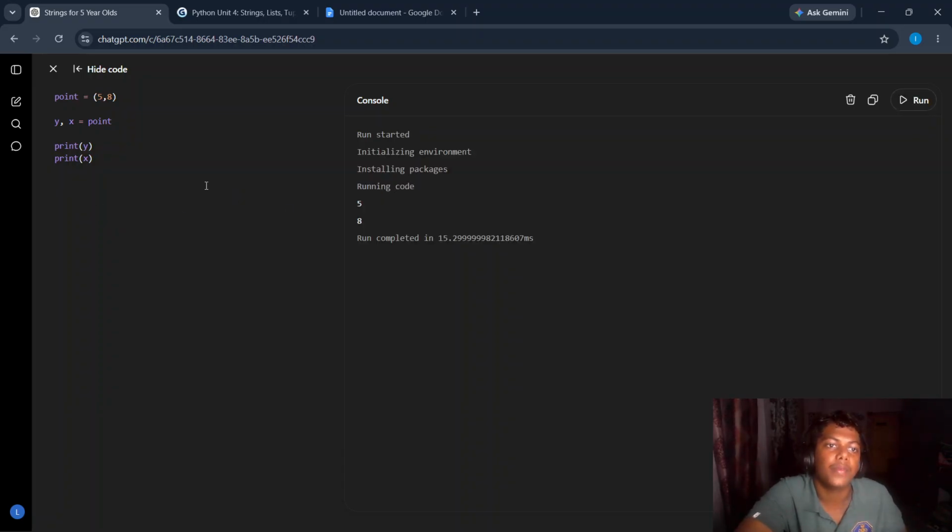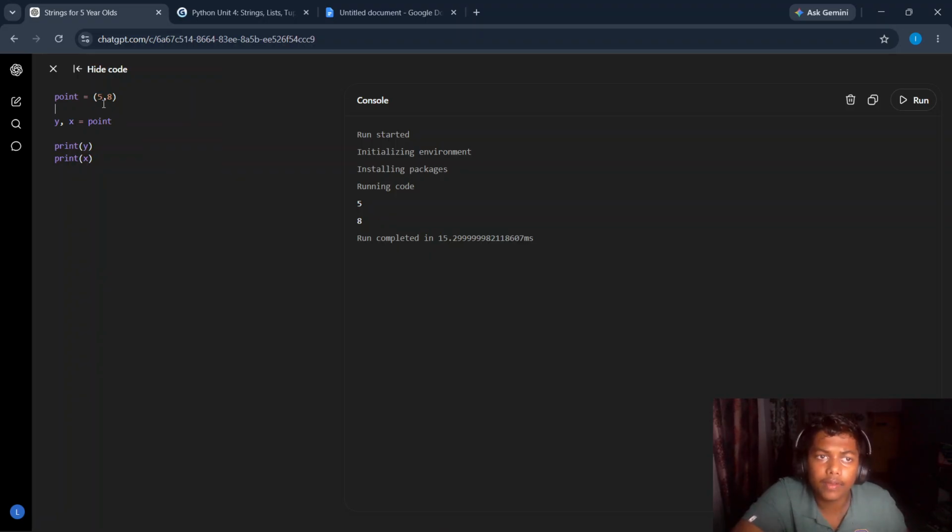Check what happened: it always follows the order. We are not meant to give 5 to y and 8 to x. Think of these as coordinates, 5 as the x axis and 8 as the y axis.